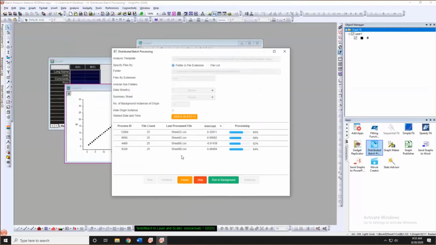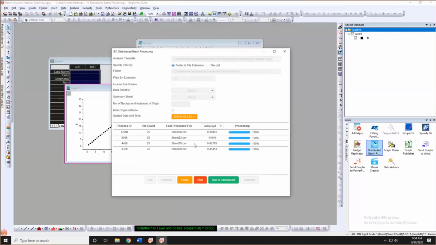This is really nice, that you can run batch processing but not affect your current work. You will also find that if you distribute the tasks into different instances, the analysis speed is greatly enhanced.